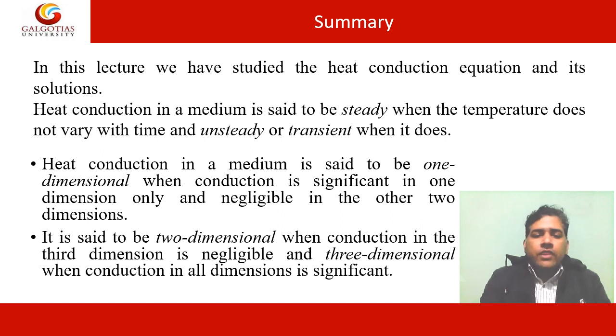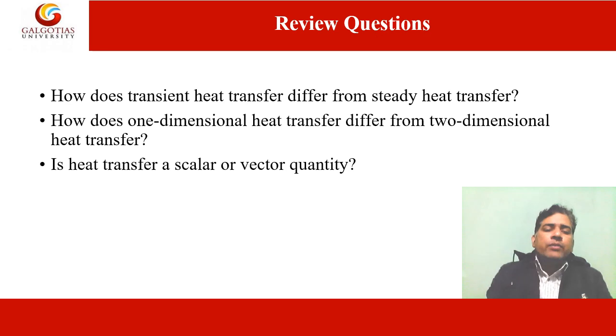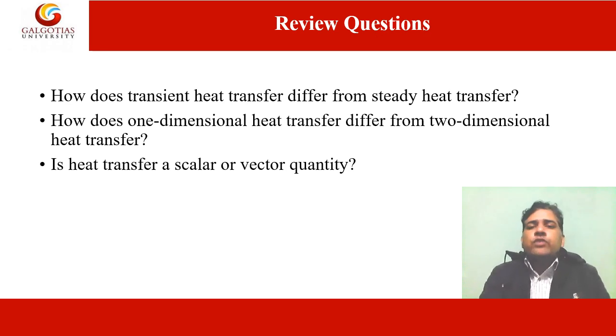Here are review questions for you to practice at home. The first question is: how does transient heat transfer differ from steady heat transfer? We discussed in the lecture that transient means something that is time dependent, and the same can be said about heat transfer. Similarly, steady means not dependent on time. If you observe a point at time t equal to 1 second, observe it for 120 seconds, and all the properties at that point have not changed, then we say that it is a steady condition, not depending on time.